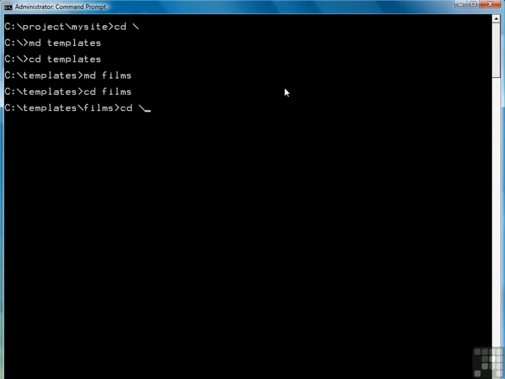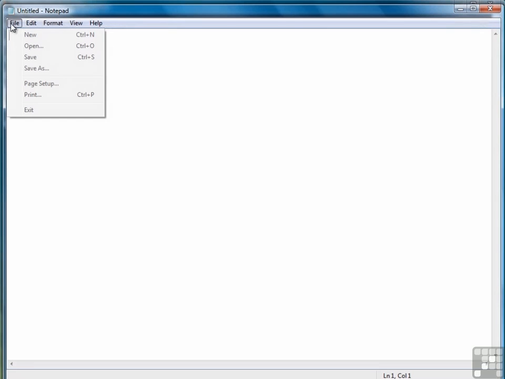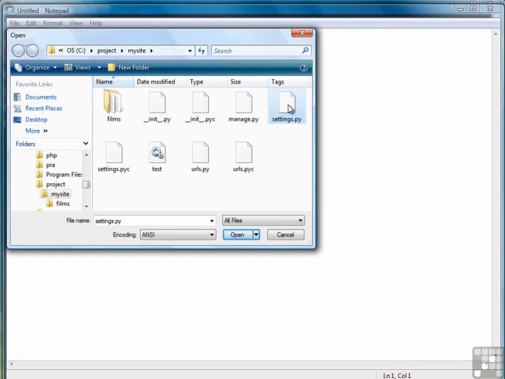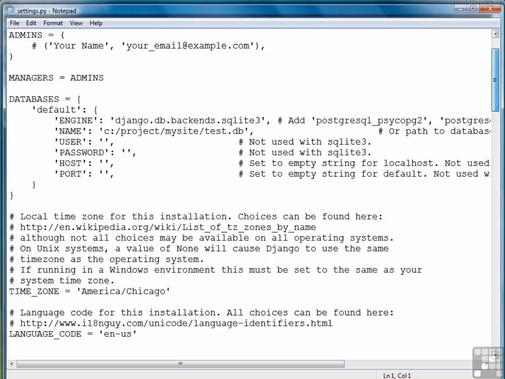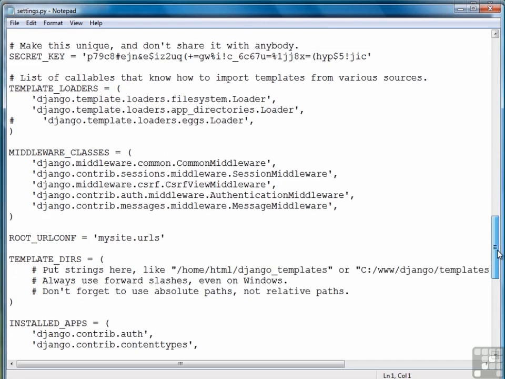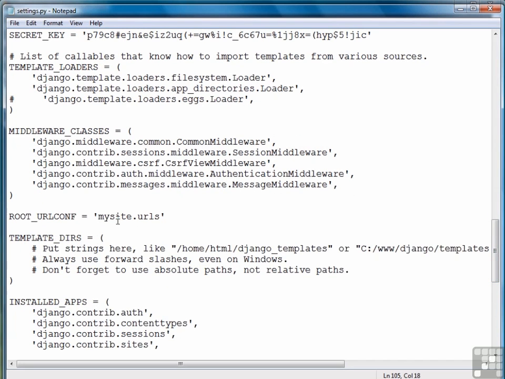So move over to your project My Site directory, and then open up the settings.py file. There it is right there. Scroll down till you find a setting for template DIRs, or template directories.